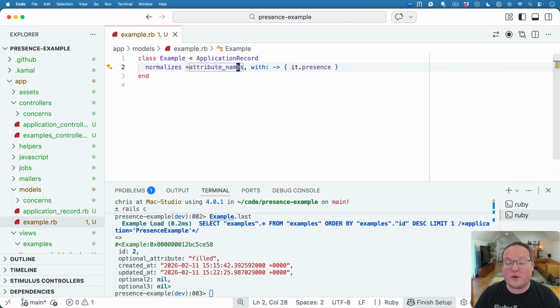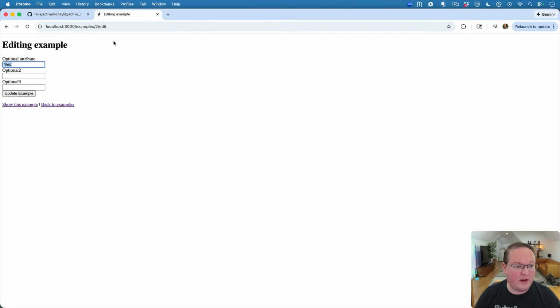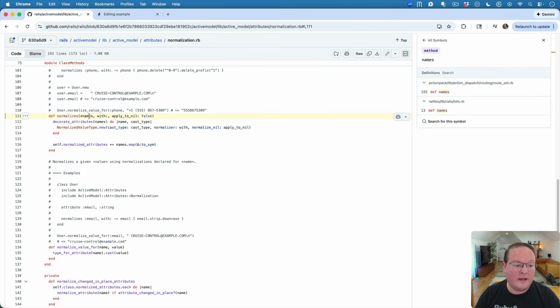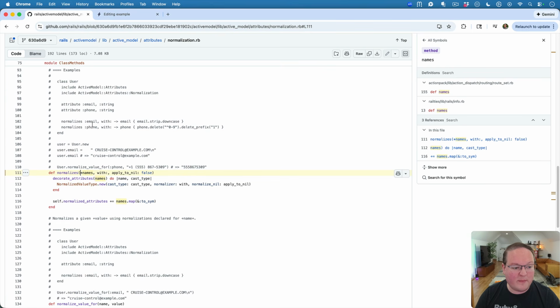So this is another really handy shortcut you could use. And it really just takes a little bit of a trick of understanding that, if you look at the source code for Rails, this method has an asterisk for names. It might not be documented, where it might just always have examples of different individual attributes. So you might think you have to pass in every single one of those as a separate normalizes call, but you do not.